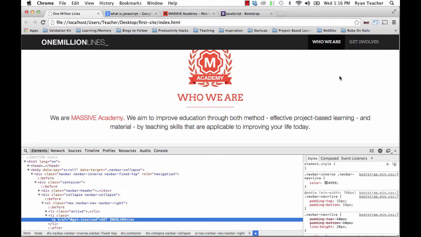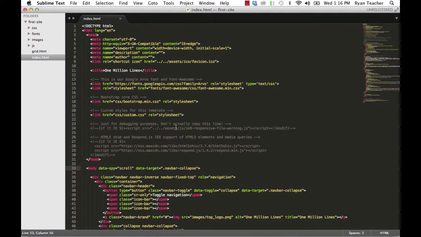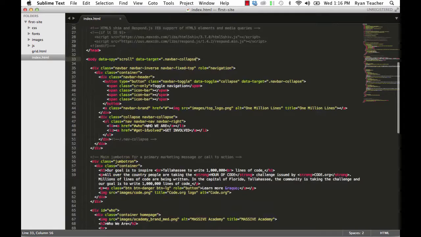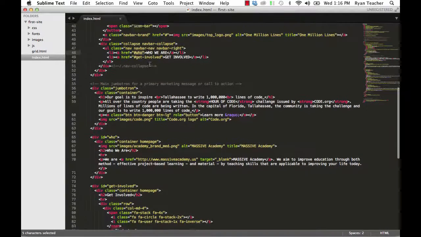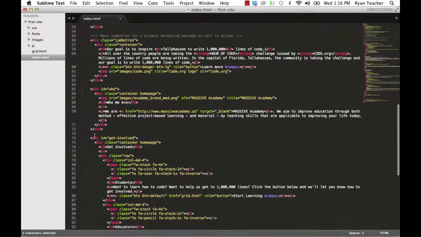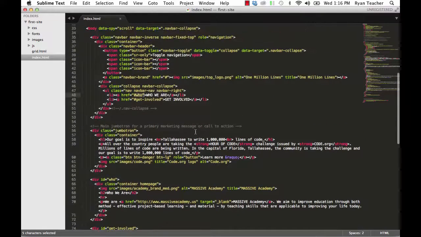And you're like, oh, this is magic. How's this working? Well, what we've done is we've set it up perfectly here by linking these hrefs, the ID of who we are to who we are down here, the ID of get involved to get involved down here. So we set it up ourselves. So everything's good here. We've implemented the Scrollspy thing correctly.